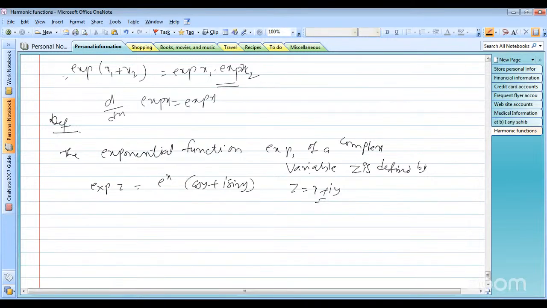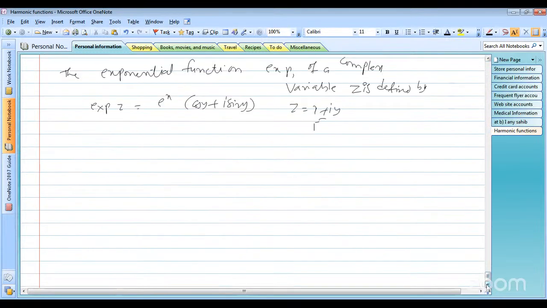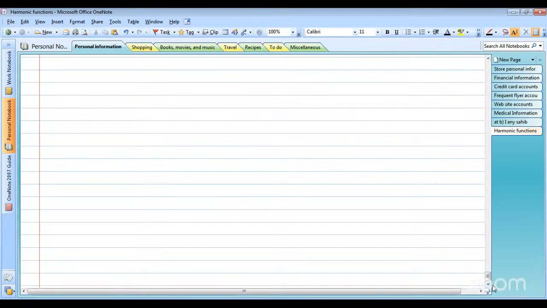So z is equal to x plus iy, we know the real and imaginary parts we have taken. So e power x, or exponential x, cos y or sin y, are the usual exponential and trigonometric functions. We use the notation e power z for the exponential of z. So we shall use the exponential as the name of the function e power z, its value also we are taking here.